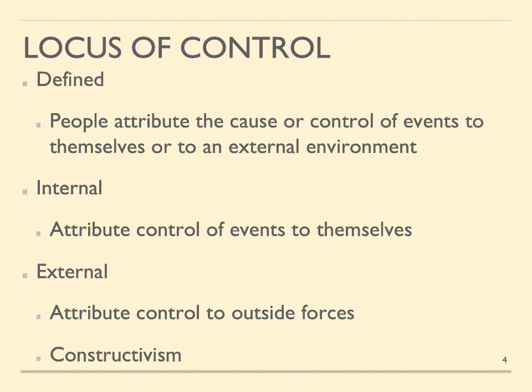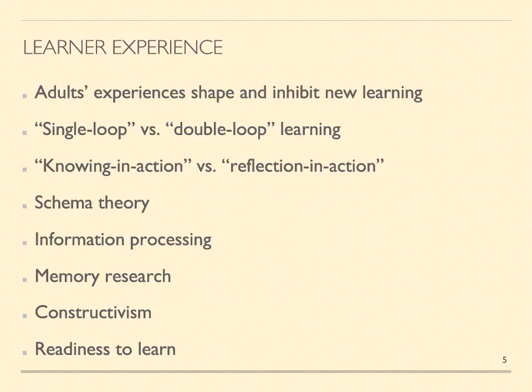To get into a little more detail about a couple of the terms that came up in this module, single loop learning versus double loop learning. So basically, single loop learning allows the learner to fit prior experiences with existing values. So it enables you as a learner to respond in an automatic way based on what you've done in the past. Double loop learning, as you can imagine, is quite the opposite of that. It's something that's new to you. It doesn't really fit into your prior experience or schema or contextual framework. And it really requires you as a learner to change your mental schema in a fundamental way.